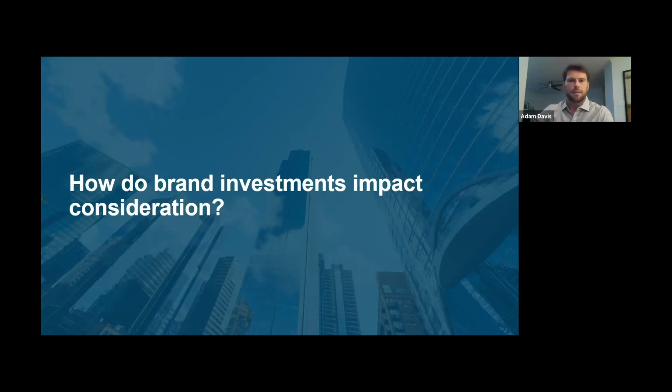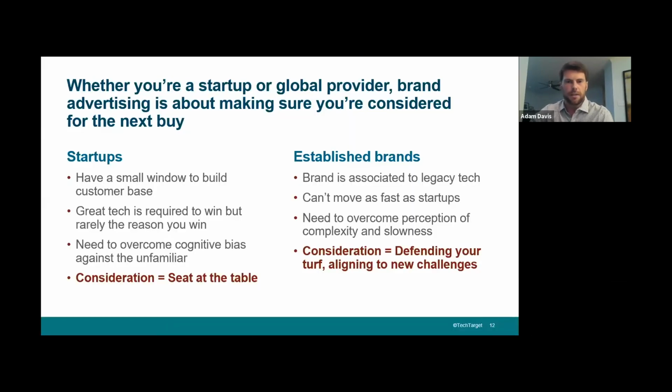Just setting aside the $200 billion in the US that gets spent every year, the idea that if buyers see your message, they get comfortable with it, they understand it, they build trust with it, most people would assume that's going to give you a leg up when decision time comes around. But then, on the flip side, it's notoriously hard to prove ROI on the brand side.